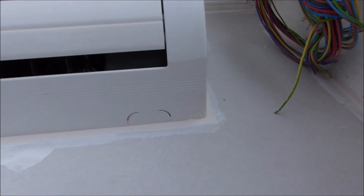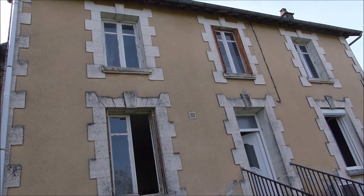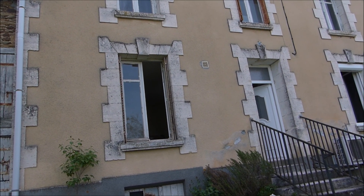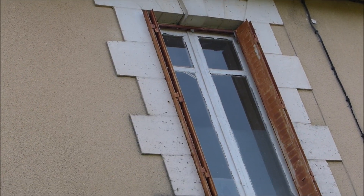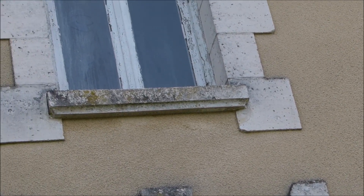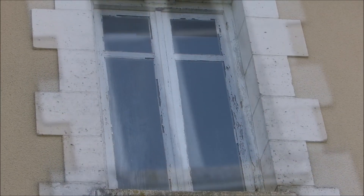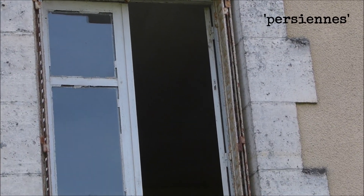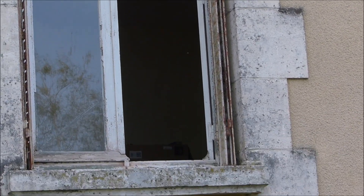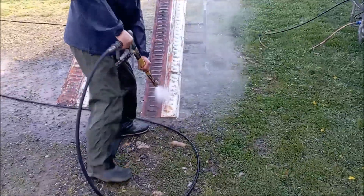Nicola did a really good job getting in around the air conditioning machine — there really were a lot of awkward angles, but he did a good job. We also turned our attention to the windows because there's a lot of prep work to be done. We had the four windows delivered; these are single glazing, so we need to install double-glazed windows. Because it's an old house every window is a different size, so we had to have them custom-made. We'll be installing the bedroom windows first, so we took down the shutters — in French they're called persiennes. They're entirely metal, so we just needed to take the paint off so that we can repaint them, and Nicola did that with the power washer.